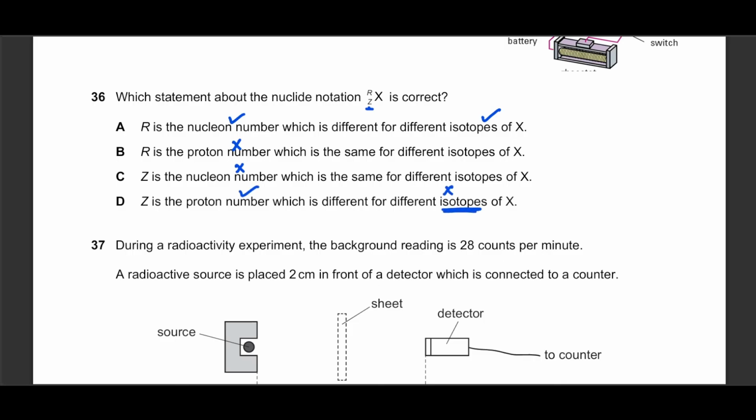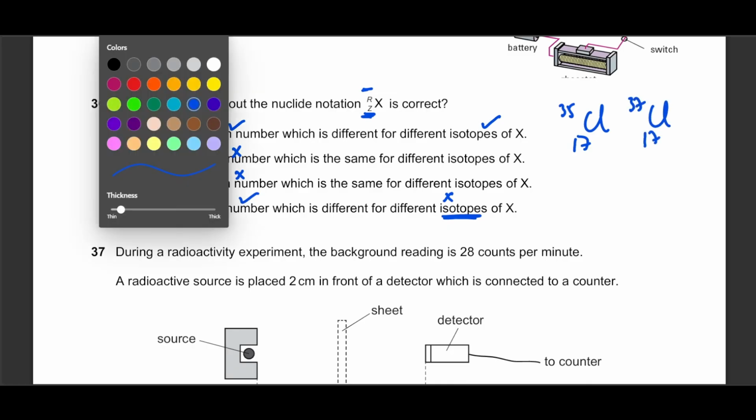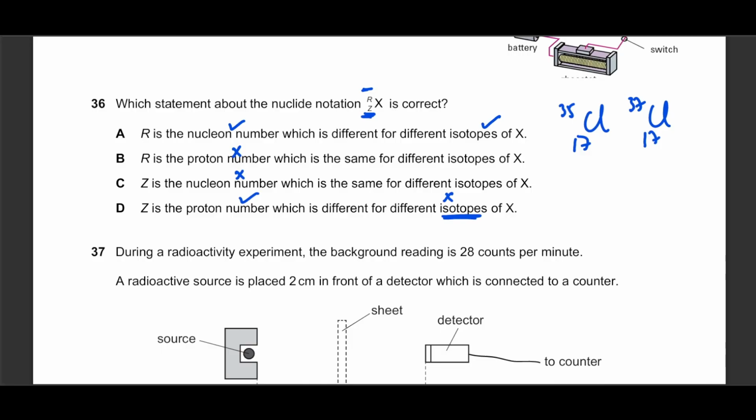No. For an isotope, the number of protons is the same, but the number of neutrons is different, which means that the letter Z will be the same for all isotopes, but the letter R would be different. A common example would be the isotopes of chlorine. Chlorine has two isotopes: chlorine 17 with 35 and chlorine 17 with 37. I've just memorized them to use as an example in my lessons, but of course you don't have to do that. The number of protons remains the same in both, but the number of neutrons is different, which is why when you add them together, because this number represents protons plus neutrons, it is different. So really, the true answer should be option A.